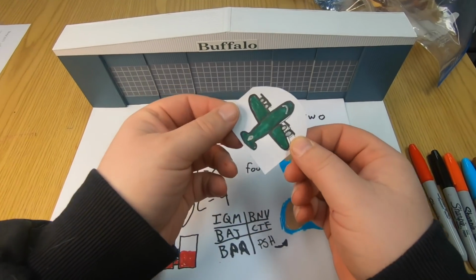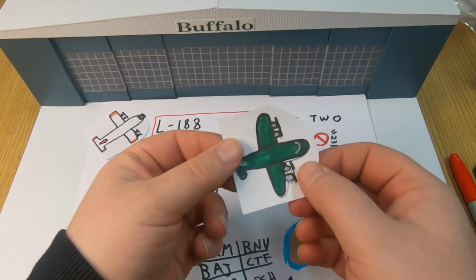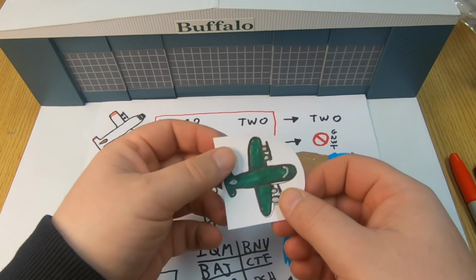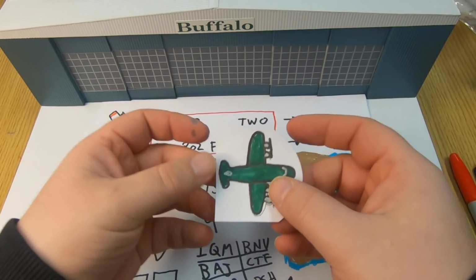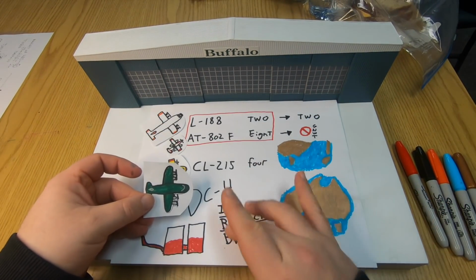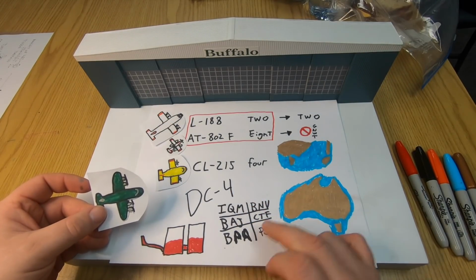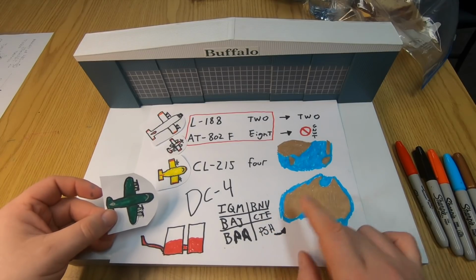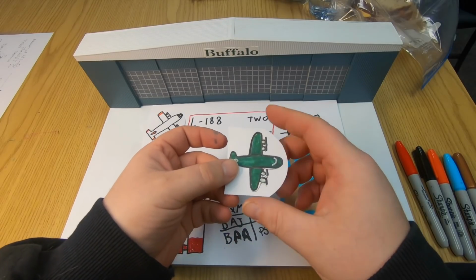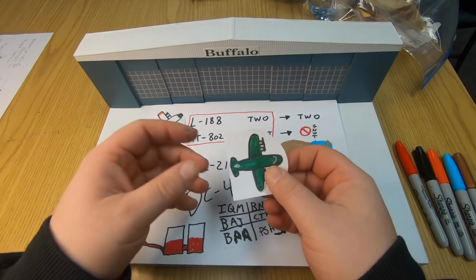But the reason we're here: the Douglas DC-4, the workhorse. This used to be the frontline firefighting aircraft for the whole United States, I think it was the California Air Tankers, the CATs, and then Aero Union. We have 6 DC-4s that could be firefighting aircraft: IQM, BXV, BAJ, CTF, BPA, and believe it or not, even PSH, which actually came from Australia as, I think, Qantas Airlines, and it was the Tasmanian Tiger, I believe. I'll have to double check on that.